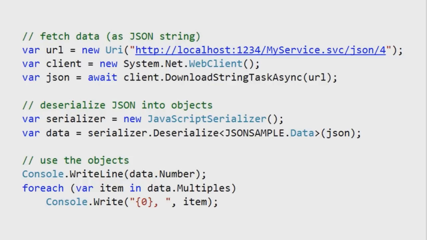I don't get back JSON. I mean, it is JSON, but it's not a thing. It's just a string. Then we can see in the middle block where we start to deserialize it, that we get a JavaScript serializer as part of the framework. There are a couple of serializers to interact with JSON, and then we just call for it to deserialize, and when it does, instead of the string, it truly becomes objects at that time.